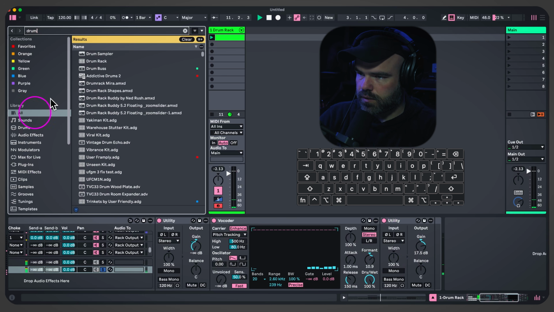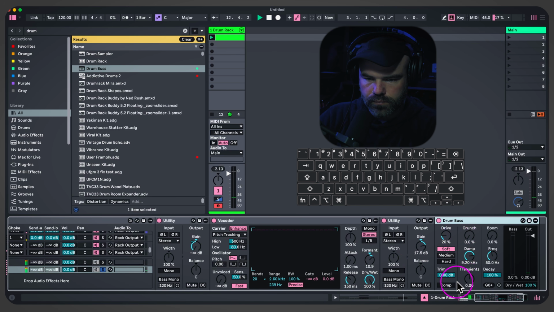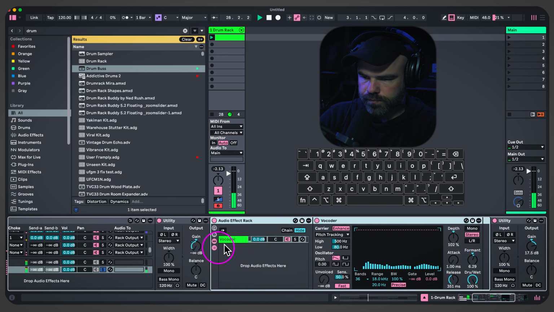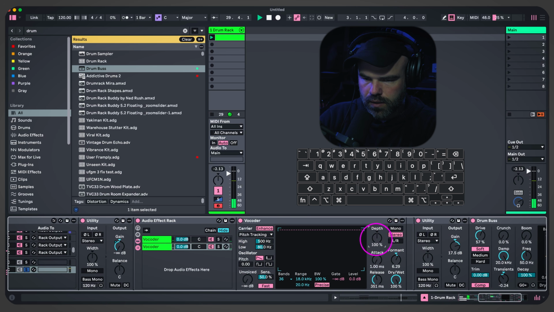Let's do a drum bus. Coming through. So I'm going to group this, duplicate it, and just slightly change some of this.